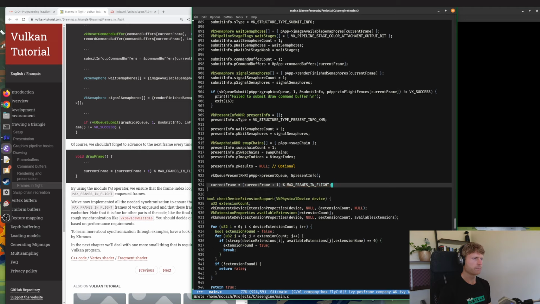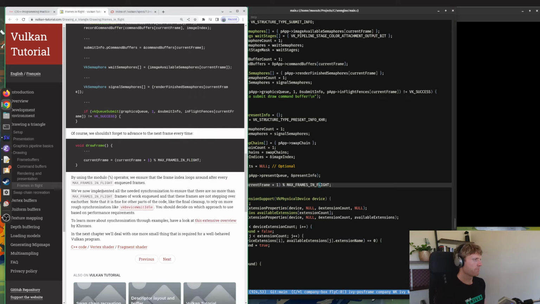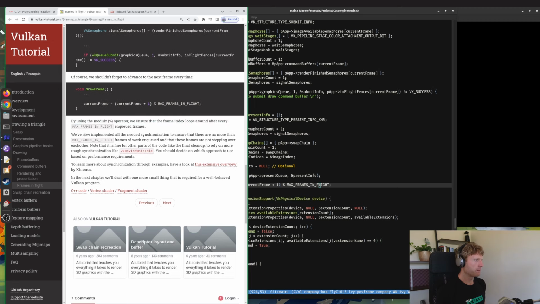Okay, so if that happens to be 1, that'll be 2, and then modulo of that 2 is 0, so it pops it back to 0. If it's already 0, plus 1, the modulo of 1 by 2 is 1. So we're all good. Oh, that explains it right there. They're using the modulo thing.